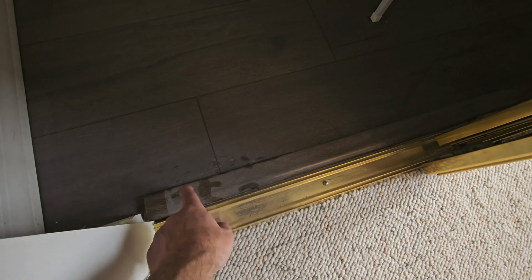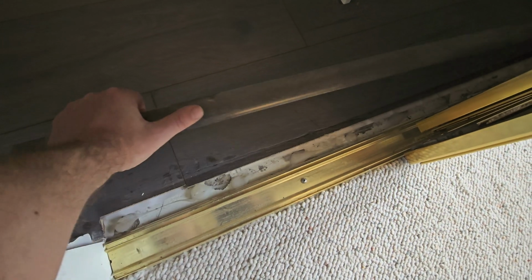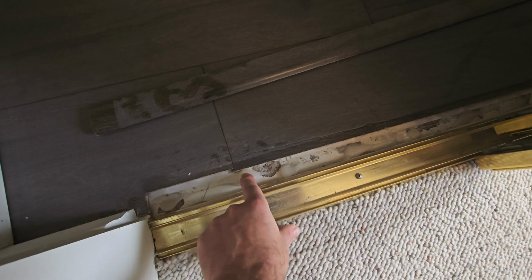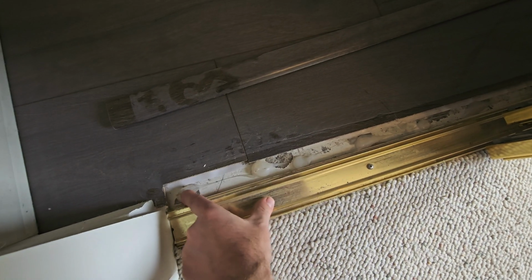Now this is the other closet. Now I realize why they taped this down. They put some caulking down here, some sealant, but nothing adhered to it.